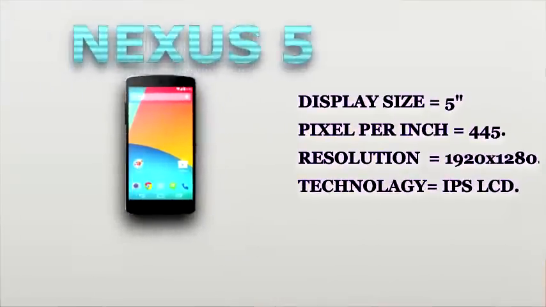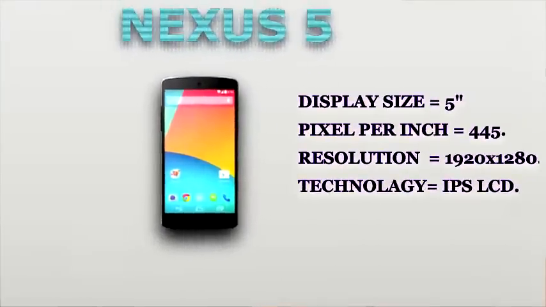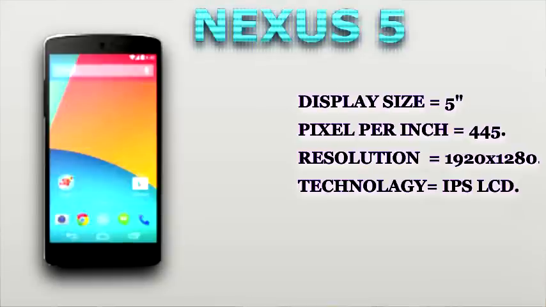But when we compare it with Google Nexus 5's display, it has a 5-inch Full HD 1920 by 1080p resolution display. With this display, they are using IPS LCD technology, and above all of this, it has 445 ppi. So we can say that if we go for Google Nexus 5, then the color and the sharpness of the display, compared with the G Flex, will be sharper and more vibrant. And above all of this, Google Nexus 5 also has scratch resistant glass on it. So for the display aspect, Google Nexus 5 is clearly a winner here.